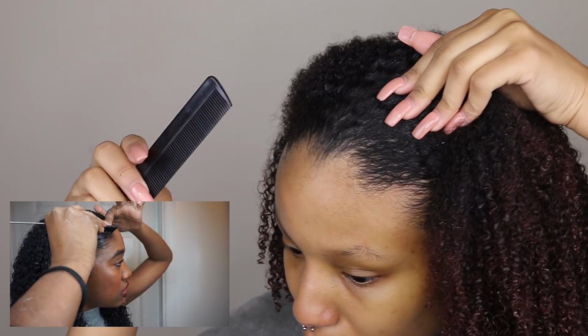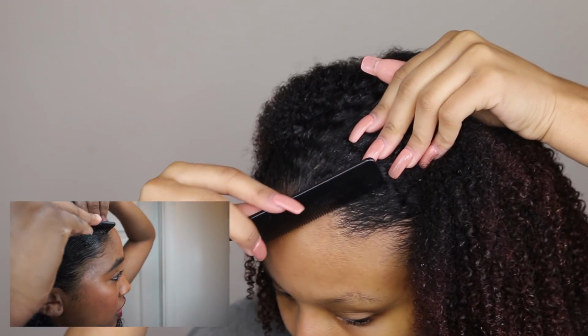I had to wet this bad boy like 3 times. How does her hair just stay wet like that? Feeling a little better. Tad bit. I didn't have like 2 mental breakdowns, but we good. I think this is a good place. I'm just gonna go down like this.